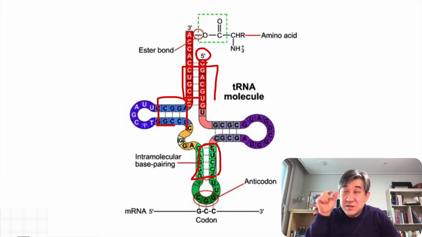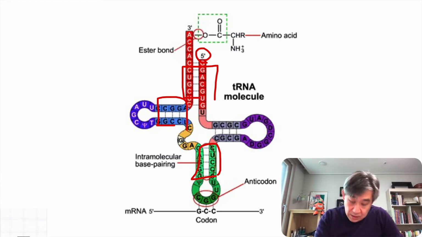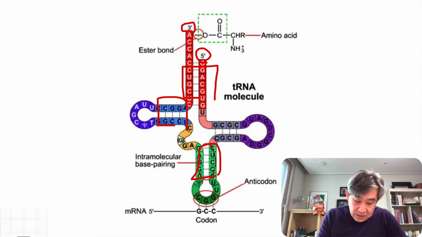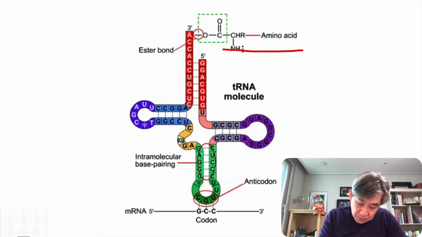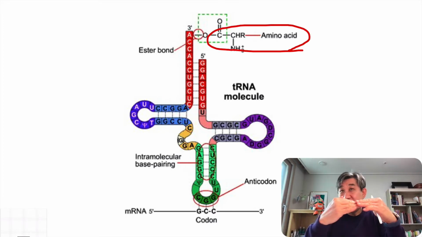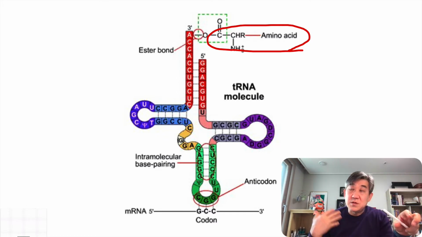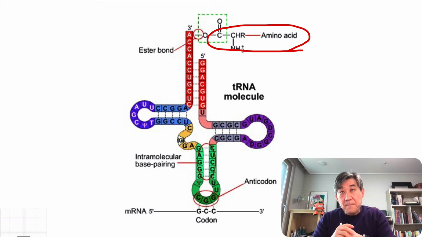So this is the first nucleotide of this particular transfer RNA strand, and the very 3' end is the last nucleotide of this transfer RNA, and at the end of this 3' end is the place where a particular amino acid is attached through some specific chemical bond. So each different transfer RNA can pick up a unique amino acid.